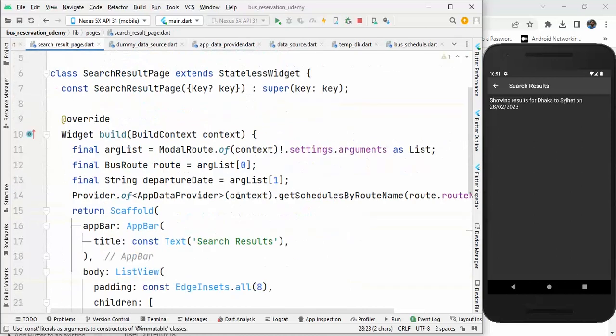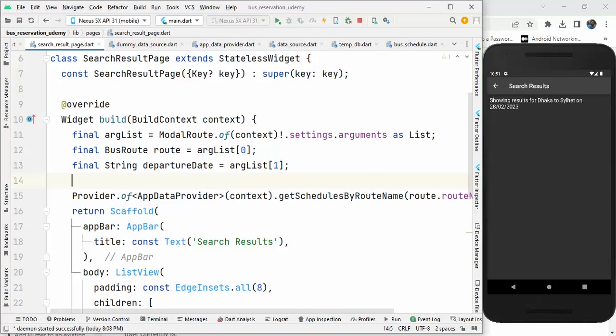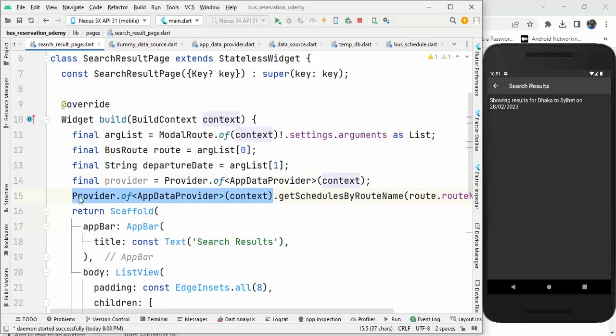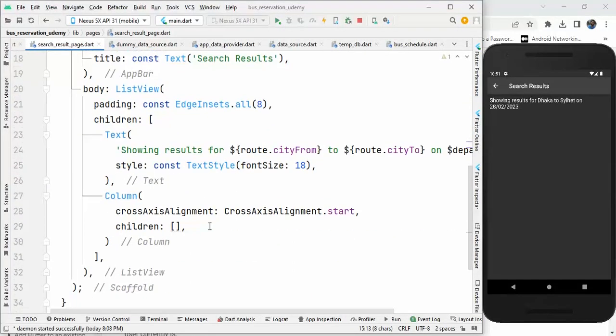So what I can do is, instead of declaring or having the provider object and calling the method directly, I can get a provider object like this, and I can simply assign this portion so that we have a provider object, and then in the following line we can simply use this object to call this method. And now we can use the same object, provider object, to get to the list.